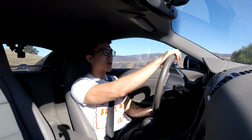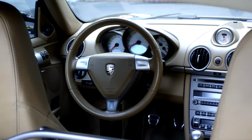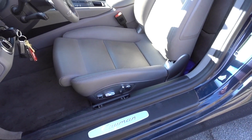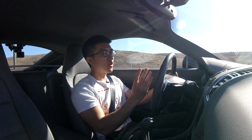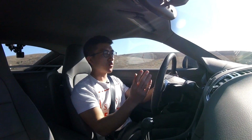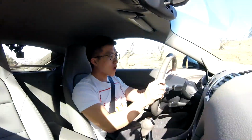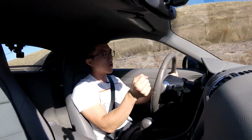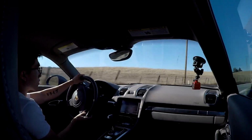My car has a little over 73,000 miles on it, and you hear some of the trim in the interior starting to creak, whereas this thing feels a lot more well put together. I get the sense that the suspension is really doing all the soaking up of the imperfections in the road instead of the chassis flexing as a result. Wow, this chassis is just so good. It's so communicative. The one thing I do miss about my car though is it has much better steering feel. It's like wriggling around in your hands. You can really tell the type of surface that you're driving on.